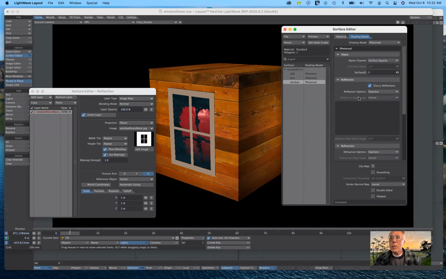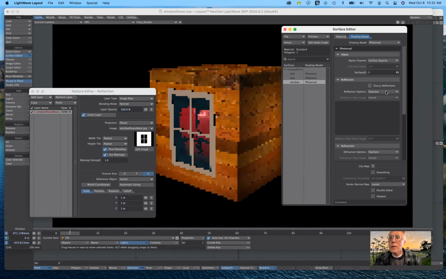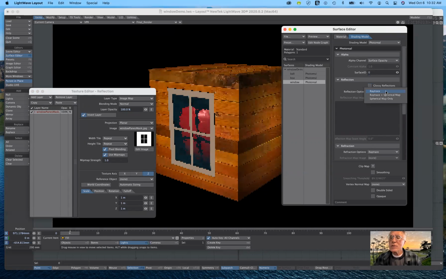We want it to ray trace. And then we want to determine here what kind of map we want it to reflect. So I'm going to click here. Instead of just ray trace, I'm going to use just spherical map.